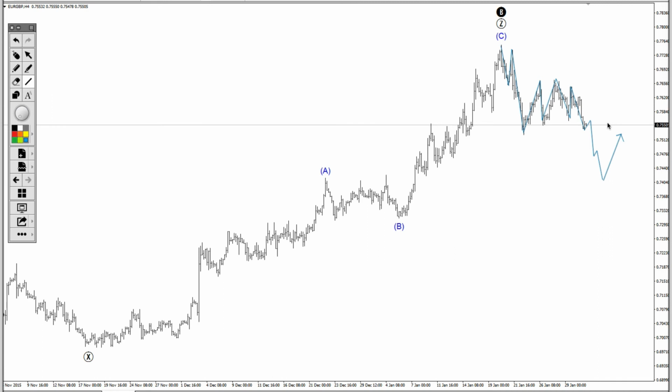So let's see how this develops. Maybe we get a little bit more downside if there's more pound strength coming in today and in this week. So maybe we can expect more downside and perhaps then one more wave higher, perhaps towards 0.78 levels. But this large correction is at later stages, and once we see the reversal, there's going to be a lot more downside to be expected in Euro Pound.